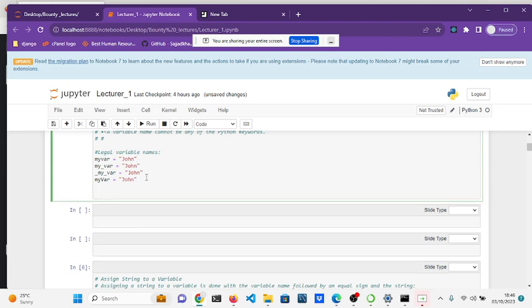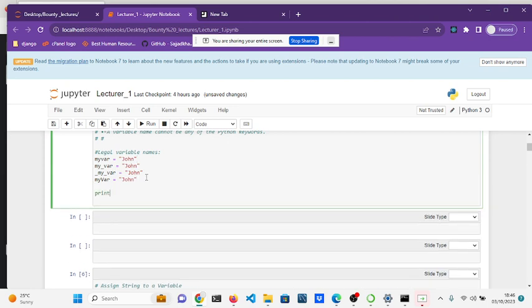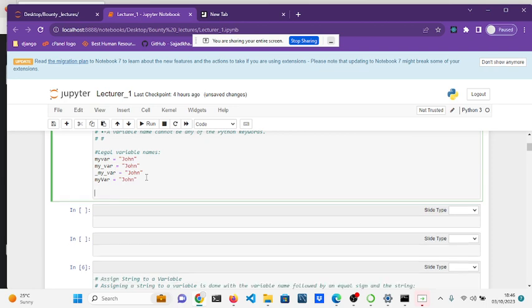So you can just try and print. No, in fact, you shouldn't print my var. I'm typing in the wrong place. Yeah, you have to print.